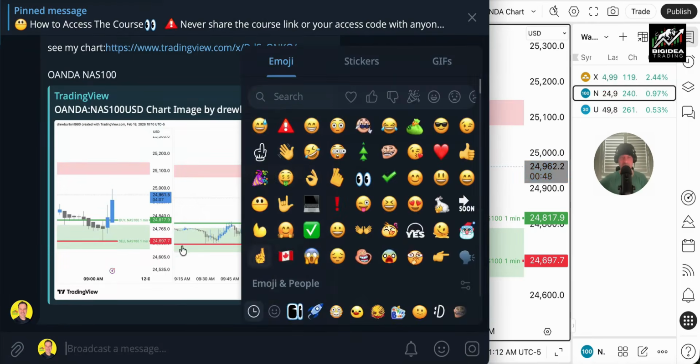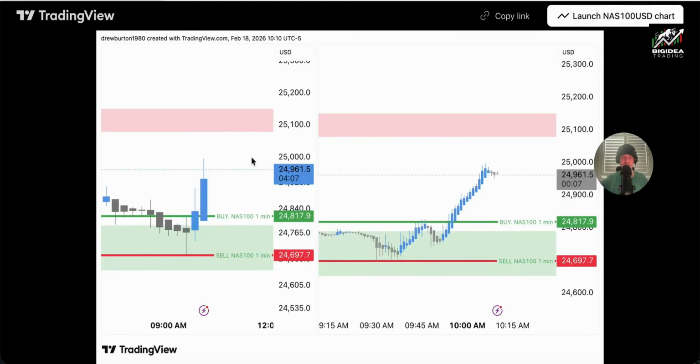Okay, and then they can actually click this and they can see my chart and they're like, oh, okay, here's the box, right? Okay, it doesn't give you the exact price of where it is, but then you get a visualization of like where price is compared to where the box is. And of course, if we get in here with another buy, which I'll show you the model for that, then I'm going to show them on the 1 minute chart. Look at, we're at the box, take your 50% profit, or we're at the box, take your 100% profit, right?